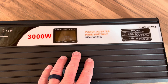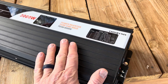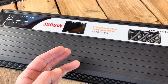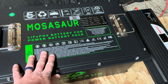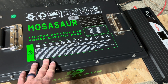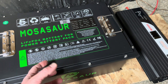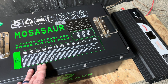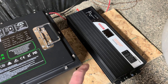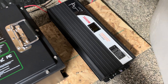This should be plenty to run things like our circular saw and some of our other tools. The company that makes this inverter is based out of China but they have really great customer service. Now, this battery is capable of producing over 10 kilowatts — 10,000 watts — which is a ton of power. But when we go into the inverter, we're limited to what the inverter can produce: 3,000 watts, or the peak 6,000 watts.